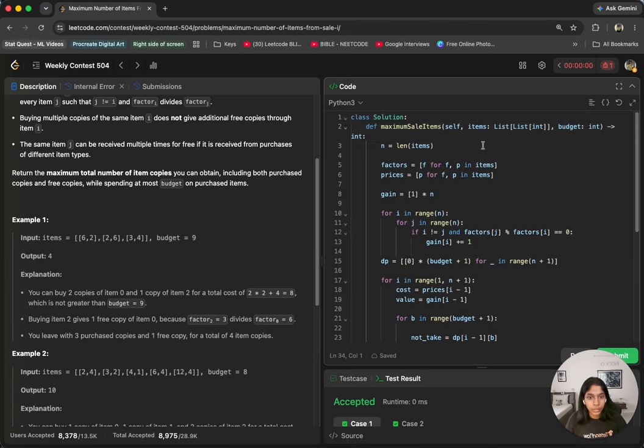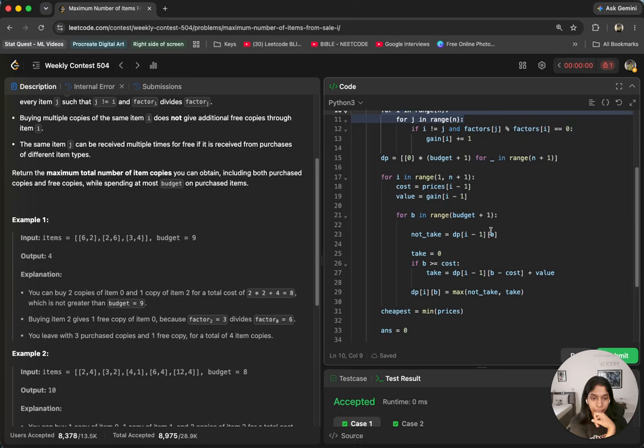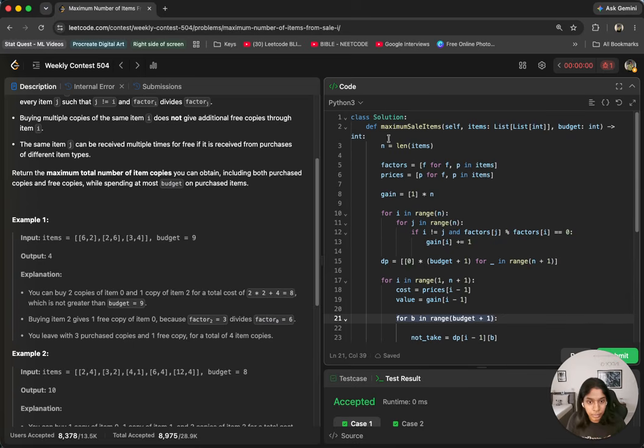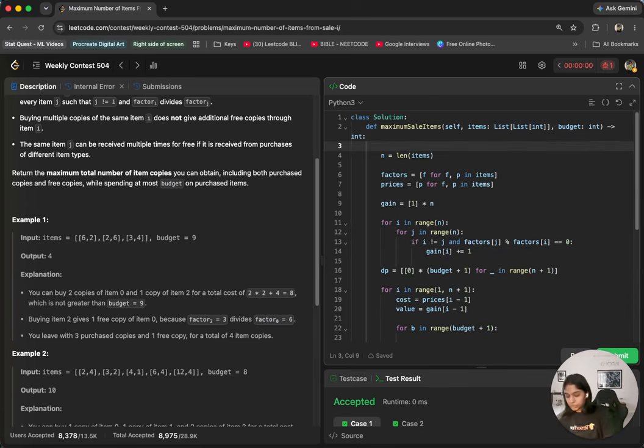So let's check the time complexity for this. We are doing 2 loops over here, so this is O of n square. And this is n again, and this is budget. So we have O of n square plus O of n into budget. Let's write that down.